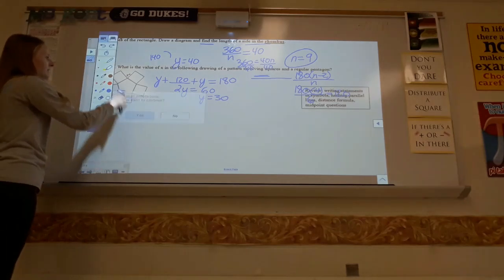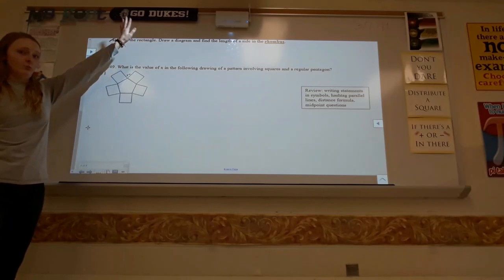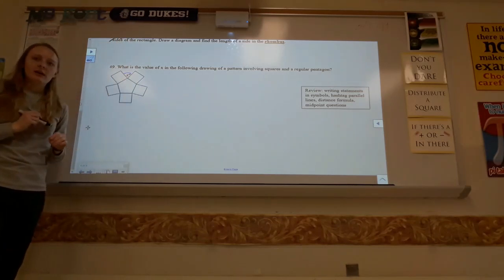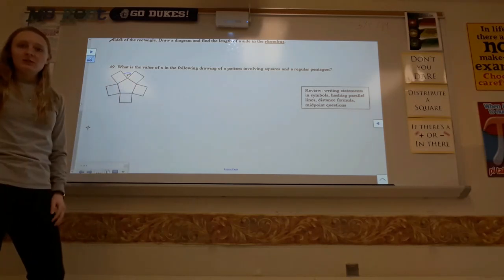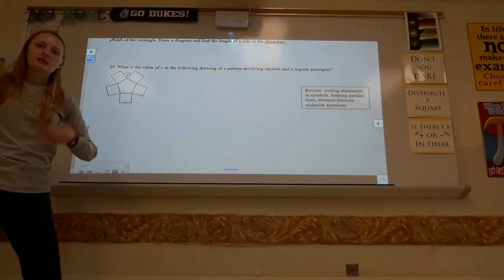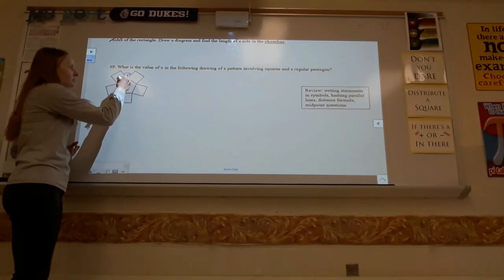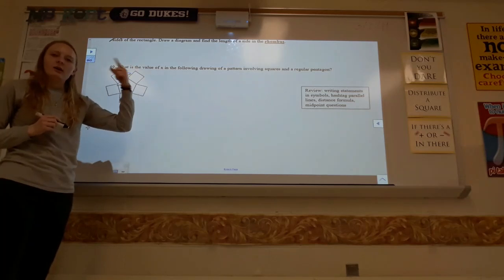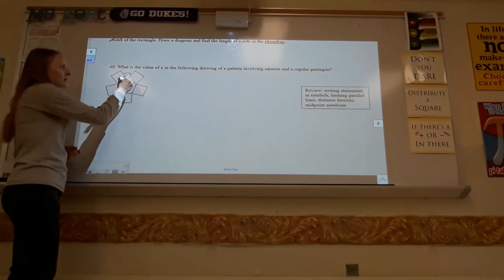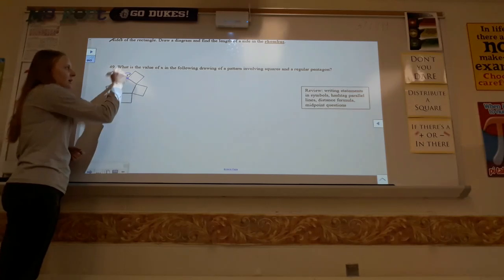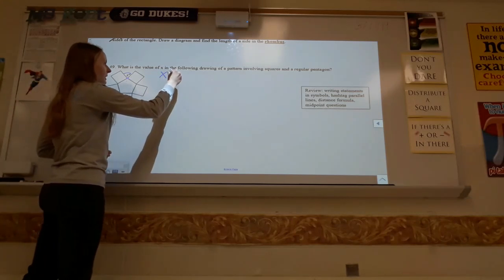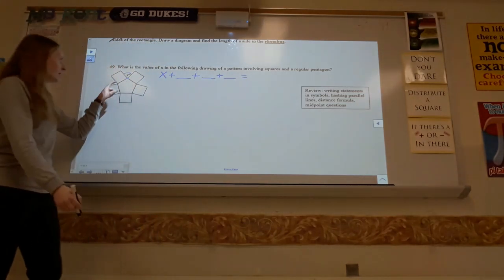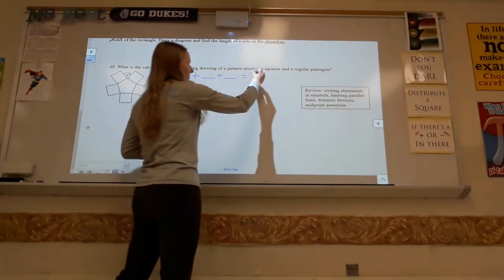All right, this next one is just like the one we just did. So this one's very similar. I'm trying to find x, which is this little angle right here, and I'm going to be using the angles all around to help me do that. Okay, so this is, again, related to tessellation. All these angles are meeting at that one point, and then all the way around a point makes a circle, and all the way around is going to be 360. So all of these angles, this one right here, this one right here, this one right here, and x. So x plus these three angles that I need to know what they are. This one, this one, this one. Those should all add up to 360.